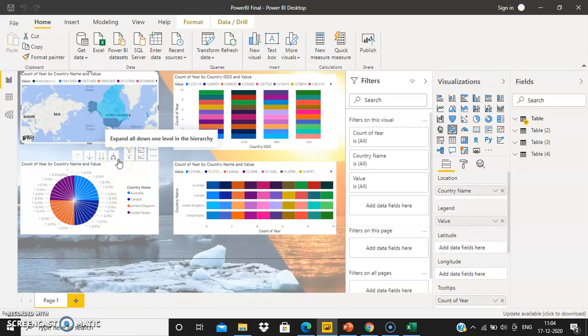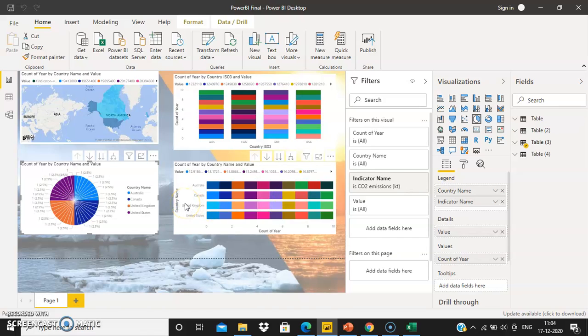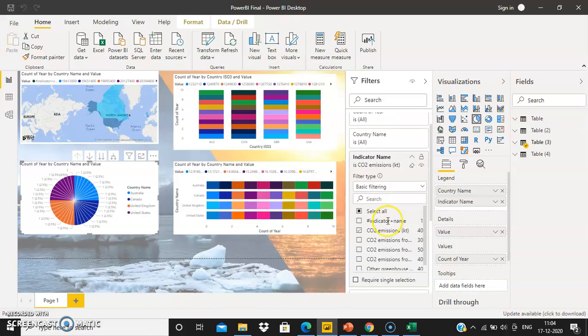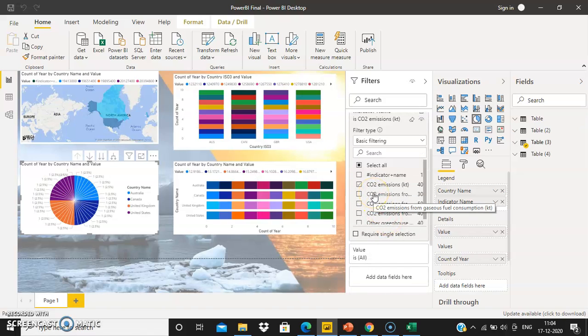Now let's go to the next one. What is this representing? This field includes the data about, if you take a look here, the CO2 emissions. I have different fields here. I just filtered it according to the CO2 emission alone, but if I want, I can show the CO2 emission from gaseous fuels, liquid products, or solid products, or even the other gases that are being emitted into the atmosphere by these countries. So it's up to me.